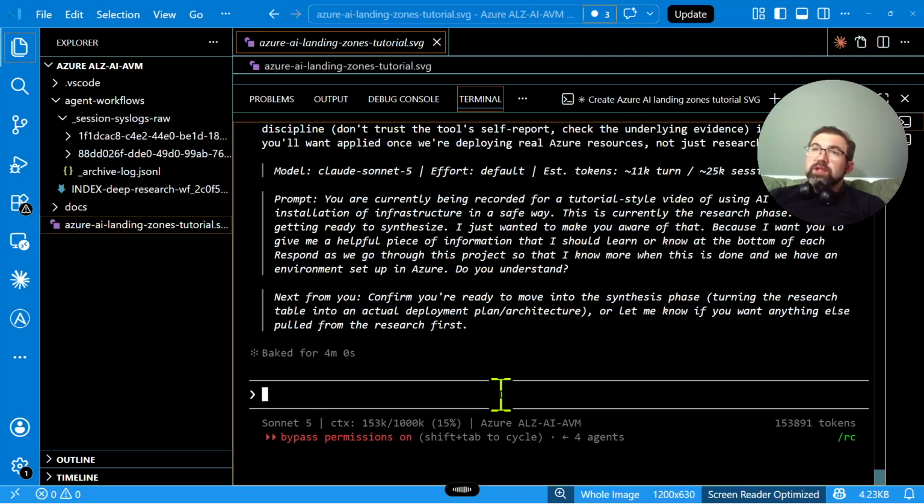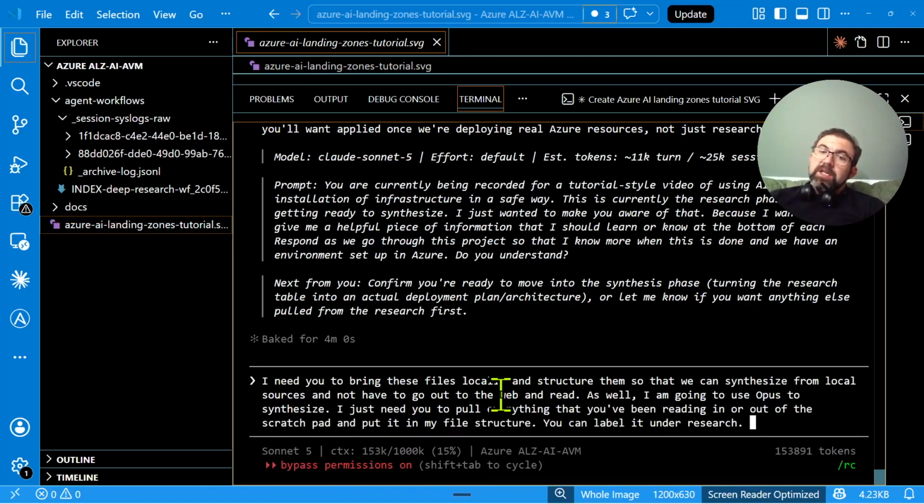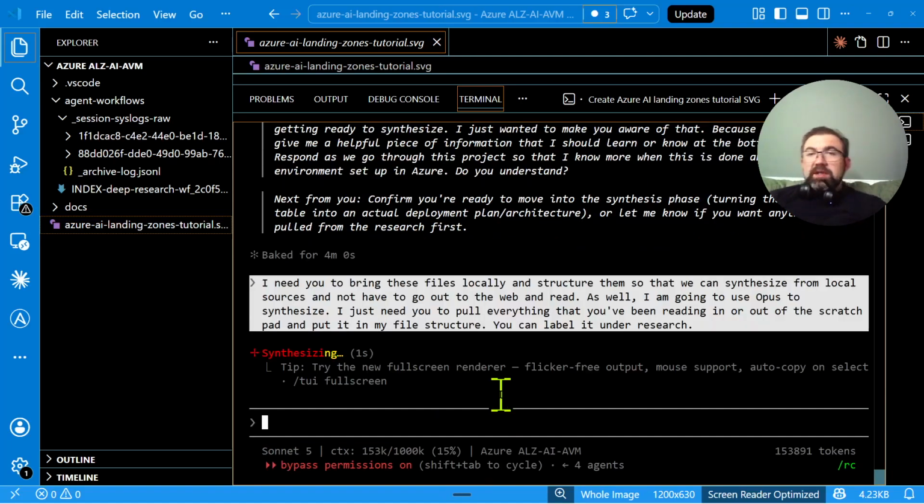You can label it under research. I'm asking it to take everything that it's done and put it in the file tree, because I'm going to let Opus run this.